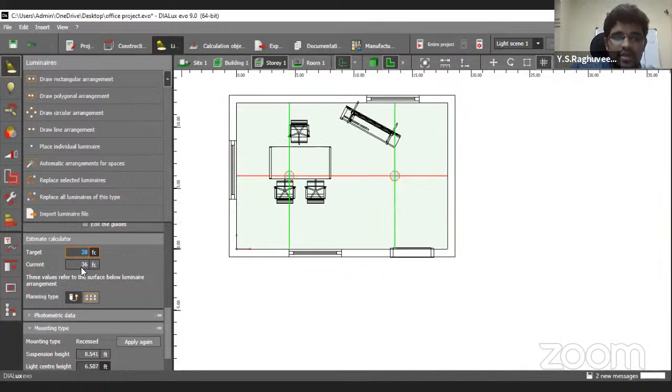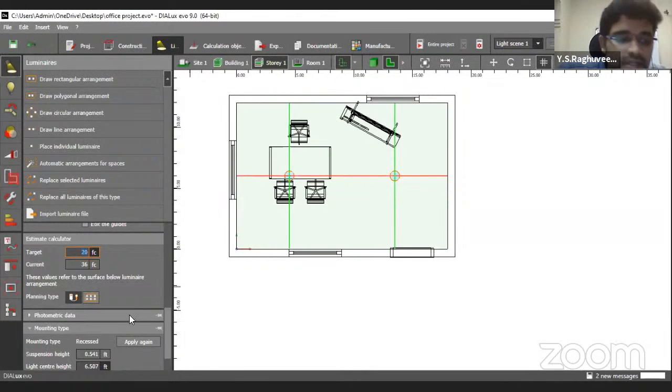We can change this. We cannot reduce below what is achieved, but we can increase our target. If my target is around 50 foot candles, I just make it 50, and then the number of fixtures increases. If I reduce the basic level of foot candles to 20, then we get only 2, because each fixture is around 31 watts. The distribution of light in the room is shown this way, so this requires only two light fixtures.